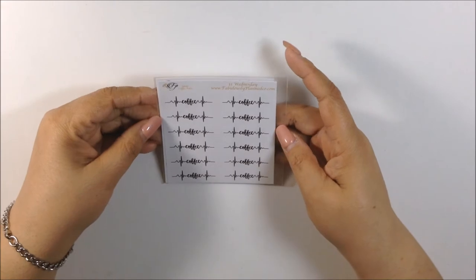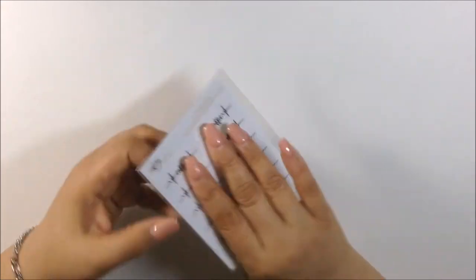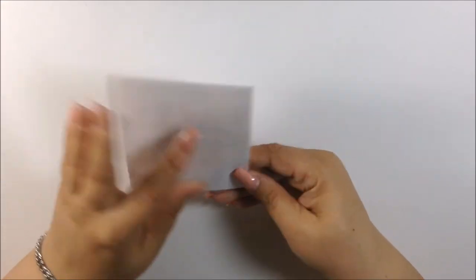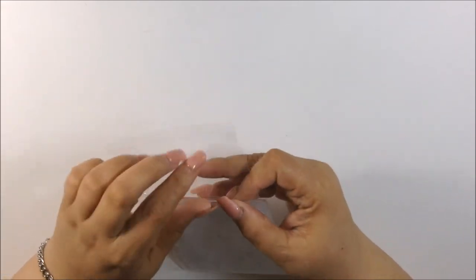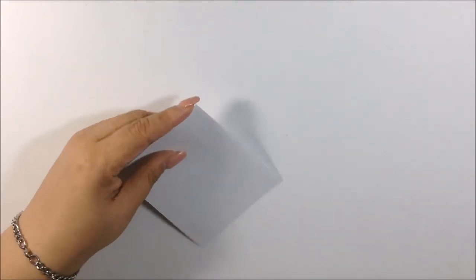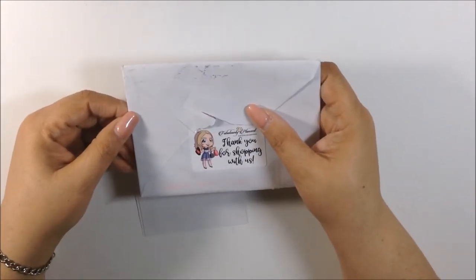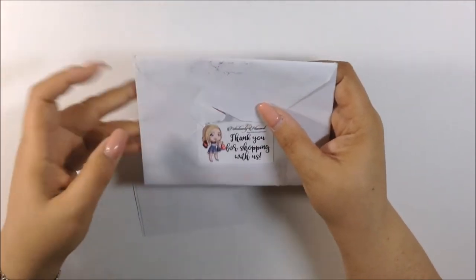I have a little order here from Fabulously Planned Co. And I love her Dollar Wednesdays. Yeah, she does Dollar Wednesdays, and I love them. I'm always ordering them. I love the fact that she's not charging extra for shipping. She just puts a regular stamp on an envelope. In fact, I could show you the envelope here, but the back of it. So it comes in a regular size envelope here, and she just charges you, I think it's like 48 cents for the stamp, plus what you order. I like that, because you don't have to pay major shipping for two little sheets like this that I got.